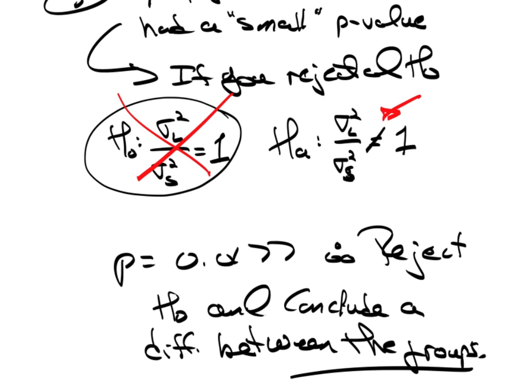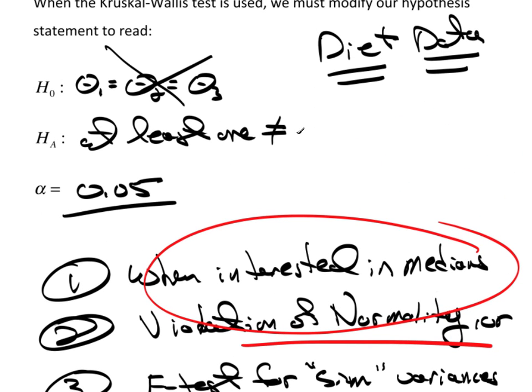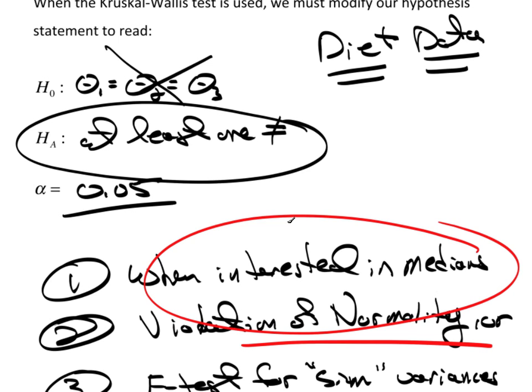For this course, if we reject the null hypothesis on the Kruskal-Wallis and say that somebody's different, we're going to stop there. We're not going to continue on and do a multiple comparison test in a nonparametric approach. We will only do the multiple comparison test of Fisher's LSD if we have an ANOVA and we find a difference. Notice in this case we would have rejected either way — the normality assumption was not a gross violation, maybe a minor one, and those p-values were very close together. So in reality, it wouldn't matter which way I went; I would have come to the same conclusion. The advantage of doing ANOVA, if that's what you decided, is that you can do multiple comparison and figure out which group is different.